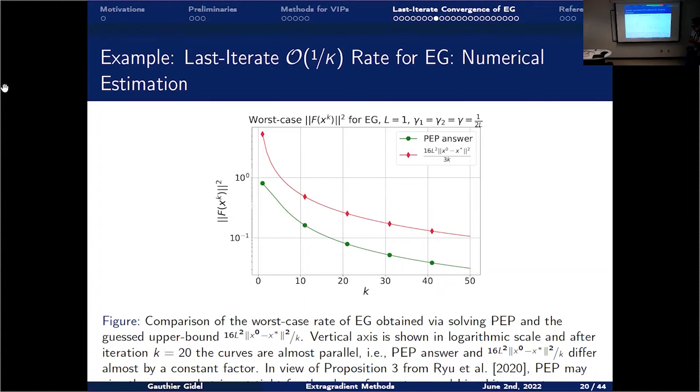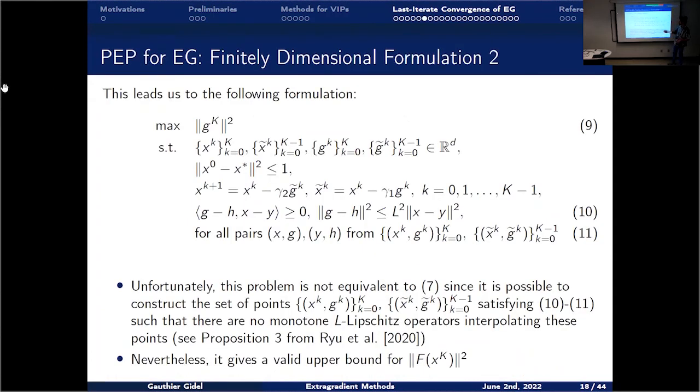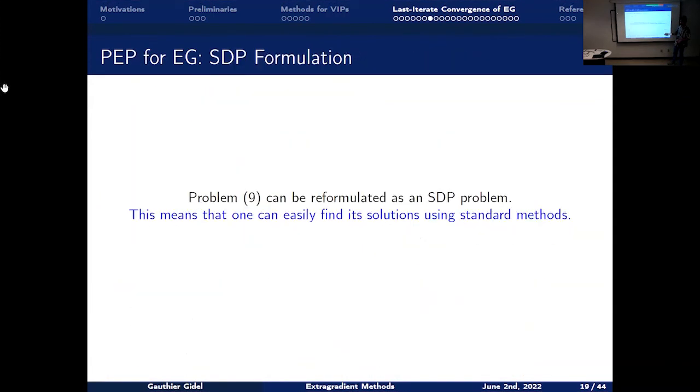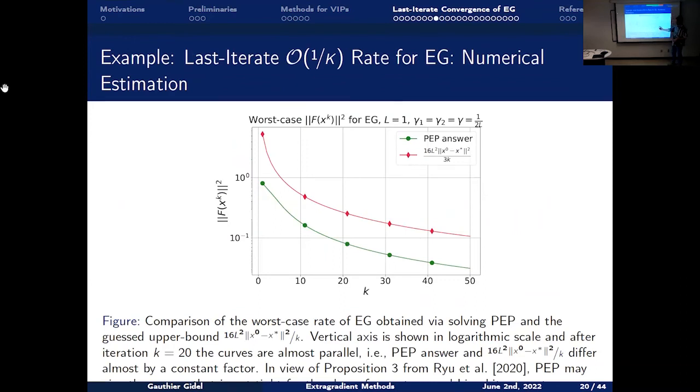Yes, we compute it for all values of k. What is the worst problem if we stop at a specific k? What would have been the worst problem to maximize this number? And this is always an intuition, because you have no guarantee of what happens at k equals 100. I 100% agree. This is why it's not a proof, but it's pretty convincing. Also, it's a semi-definite program, and the number of constraints depends on the number of pairs, so it grows quadratically in k. Above 50, it starts to burn your computer. We can go a bit beyond, but not that far.